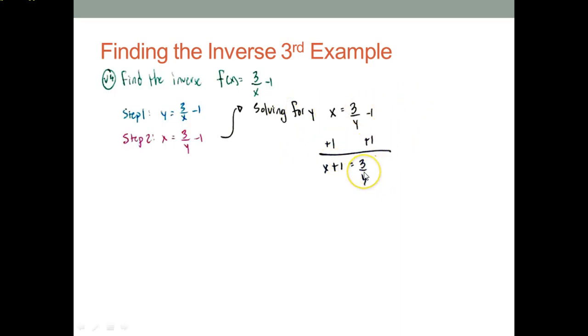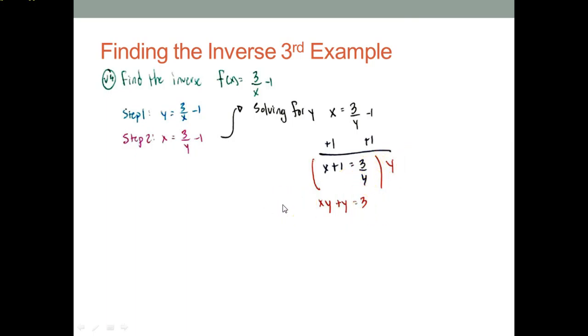I don't like that. So if I have y in the denominator, in order to cancel that y or move it to the left side of the equation, I'm actually going to multiply the entire equation by y. And so when I distribute, y times x is xy, y times 1 is y, and then when I multiply times the fraction with y as the denominator, they cancel, it leaves me just 3.